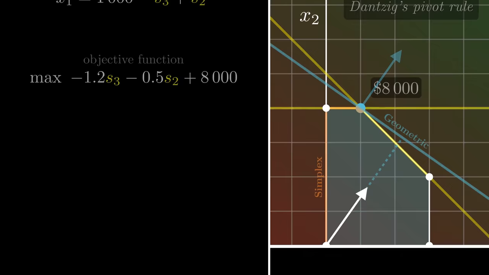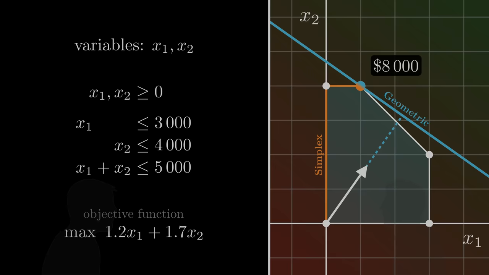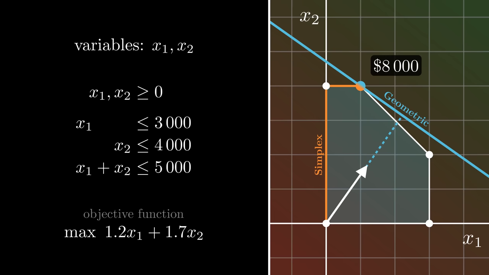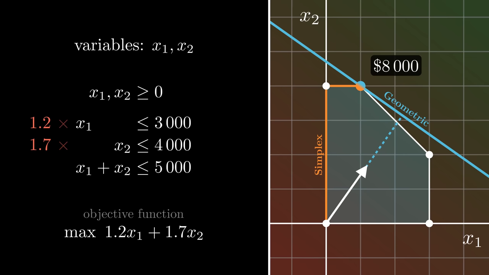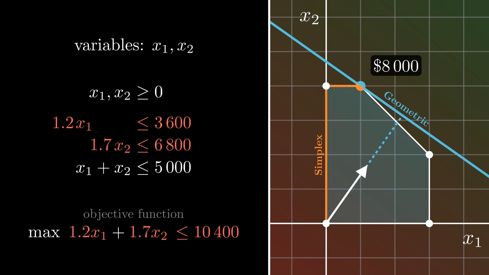So at this point, we have solved the problem both geometrically and algorithmically, but it would be pretty hard to convince someone else that we did if we were to just show them the result. It would be nice if we could prove that the solution we found is truly optimal. One thing that comes to mind is combining the inequalities in a way that creates an upper bound on the objective function, because that would show that we literally cannot get a better result. As an example, if we multiply the first inequality by 1.2 and the second by 1.7 and we sum them up, we get that the objective function is less than or equal to 10400, which tells us that the objective function can never be greater than that. Or let's say 0.2 times the first plus 0.7 times the second plus the third gives a better estimate of 8400.